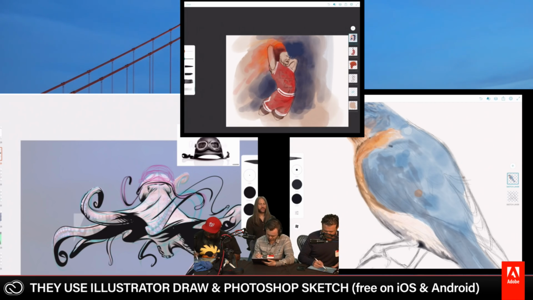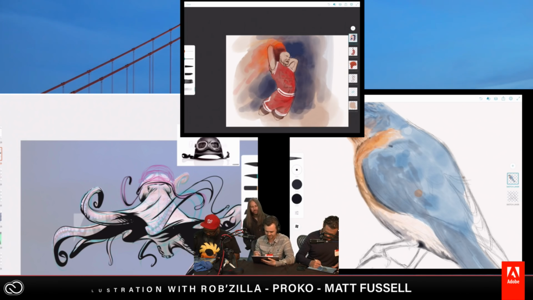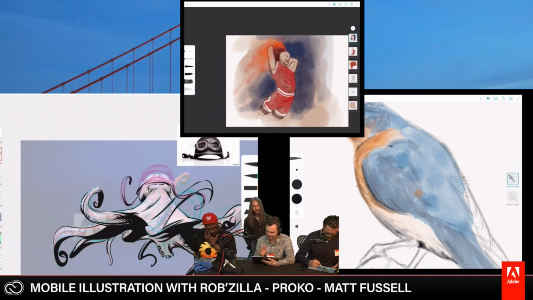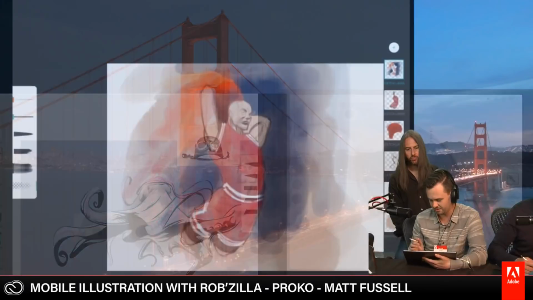Now, Proko, you were talking about this yesterday because I was asking you. I wasn't actively paying attention to how you were drawing because I've seen many people illustrate on the Cintiq, which is, of course, generally angled, right? Of course, you're drawing flat today. Yeah, I need to hold it like a sketchbook. You're holding it, and this is what I couldn't see, that your hand was kind of perched under it like that. Yeah, really emulating the same kind of thing. It feels a lot better today than yesterday.